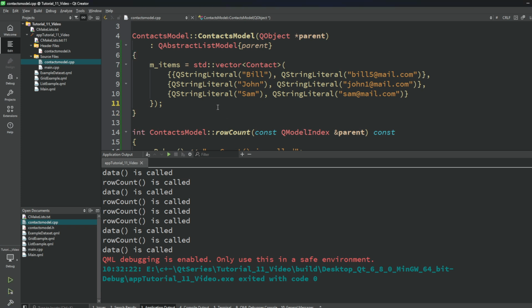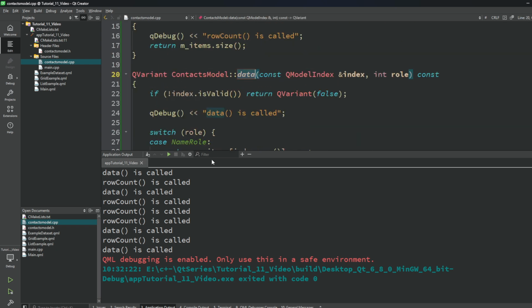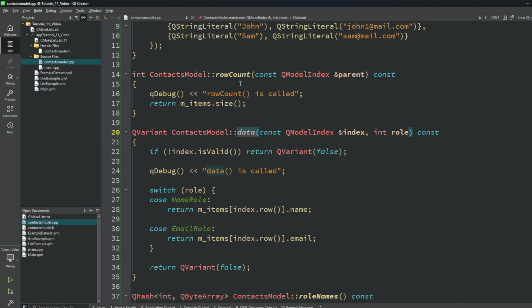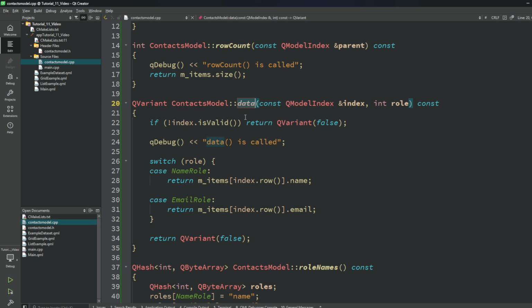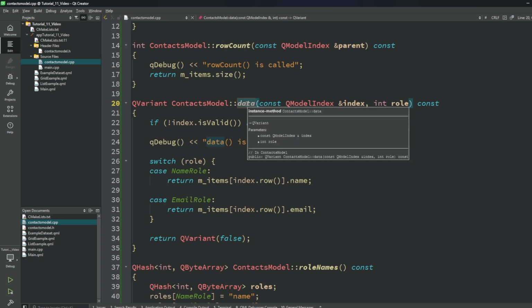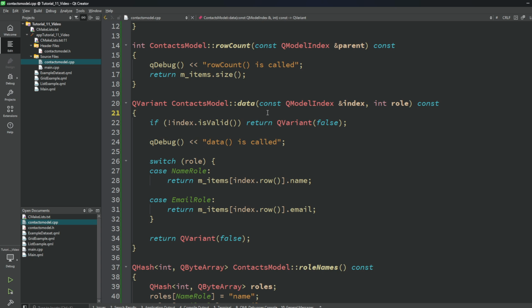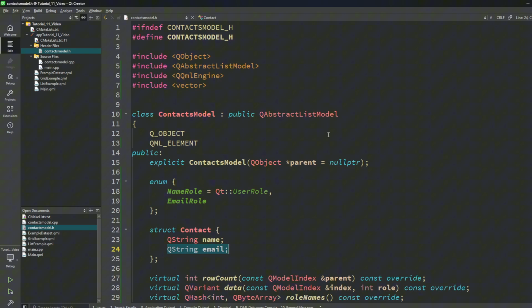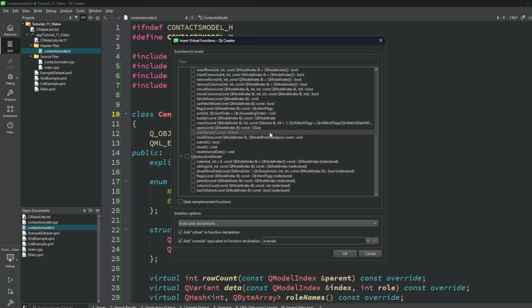We have our displaying functionality, so now it is time to create new items in a list. Earlier we needed to override the data method, this one. Let me also hide the output. Earlier we needed to override the data method from QAbstractItemModel to display the data. When it comes to insertion, QAbstractItemModel has base methods, but you don't really have to override them.